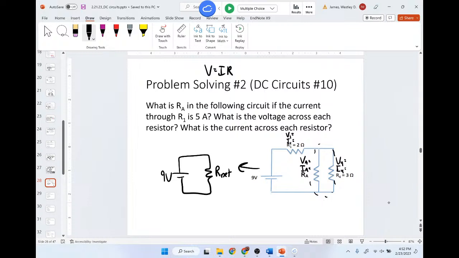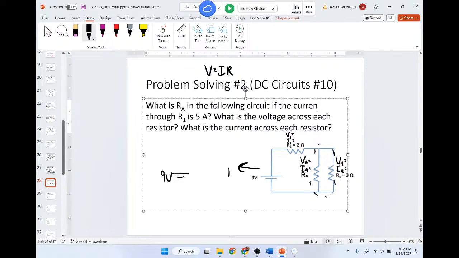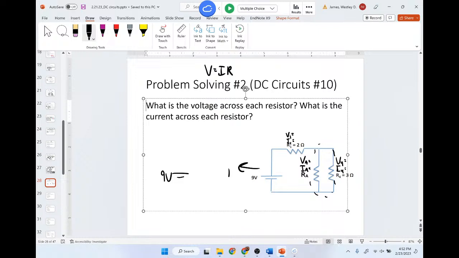Wait, but that's going to be on the next test. It will not. No. One like this. I'm going to modify this problem on the fly. So my apologies, y'all. Let's make this problem actually not just an algebra exercise and make it a physics exercise. So I still want all those things. Let's change things. Let's just say the current through R1 is that. What is the voltage in each resistor? What is the current through each resistor?